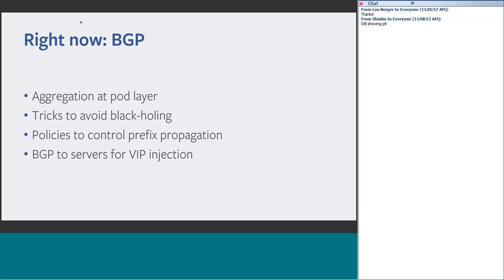I think the key difference from what we described in the RFC is that Facebook does summarization at the pod layer. So we send IPv6 and IPv4 summary routes from every pod. The main reason for this was in the past to maintain the FIB table size manageable, because in the past we had, say, Broadcom silicon, which can only accommodate, say, 4,000 prefixes, right? So this was a problem. These days, it's not an issue anymore. With the Trident 2 and Tomahawk, you have LPM lookups, but we still maintain summarization, mostly for stability purposes.